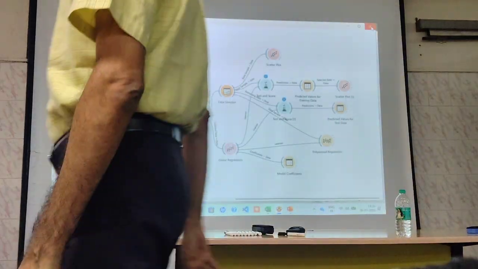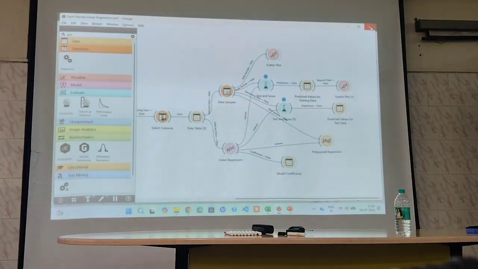So this branch of the orange tree that you saw, look at this. Sample data has gone there. Can you read it? Not able to magnify it. Sample data, which is 70%, has gone into the testing and scoring. I wrote a linear regression. I said I've learned it. That's why I'm giving you the learner model. I've learned 7 questions, and I'm applying the 7 questions to the same 70% data, and it has given a set of predictions.